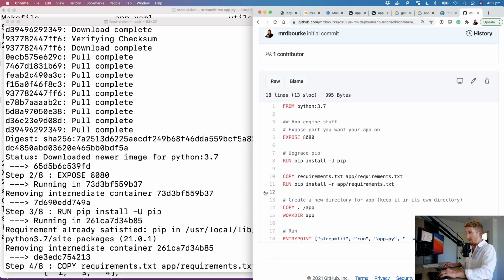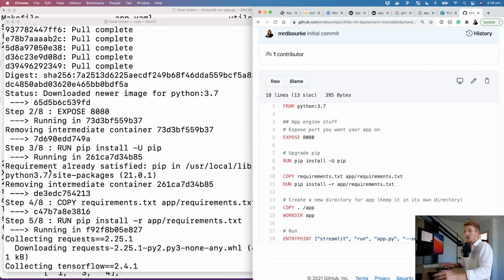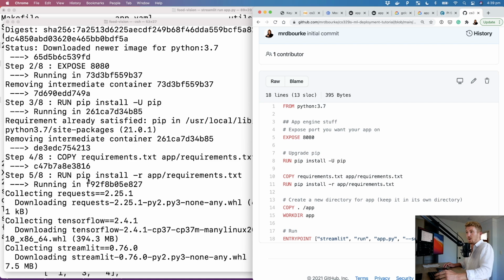Now, next, it's running pip install upgrade pip. So it's just upgrading pip in our container so that it's got the latest version of pip. Requirement already satisfied, wonderful. And then what's it doing next? It's going to copy requirements.txt into a folder called app/requirements.txt.